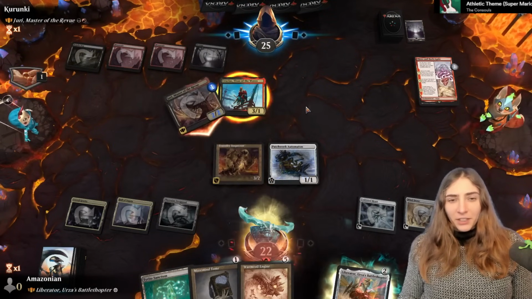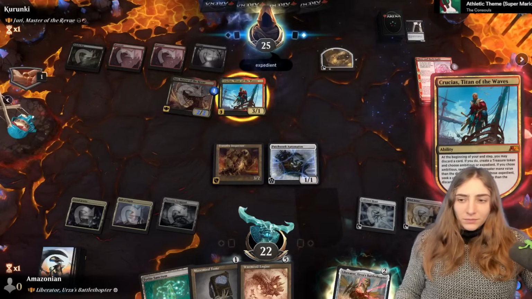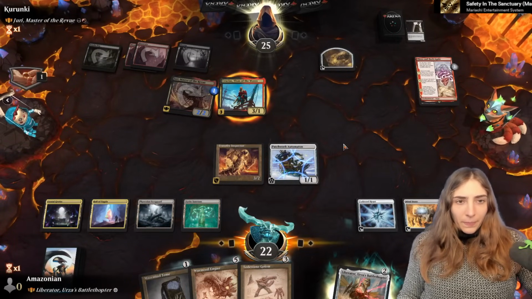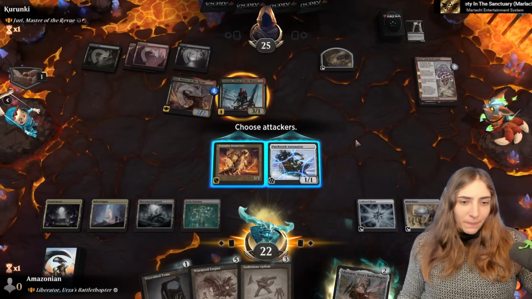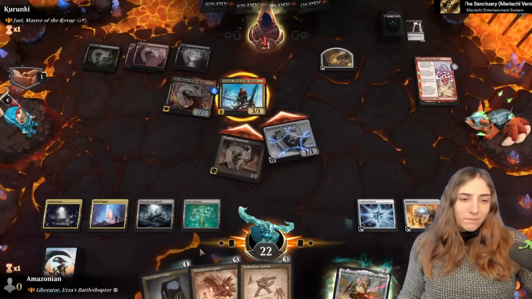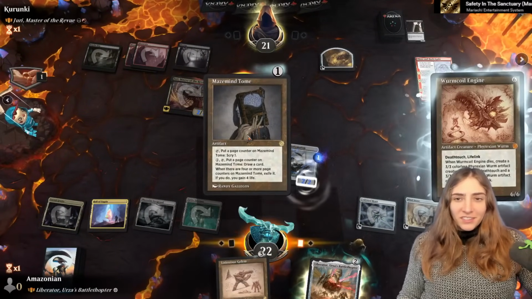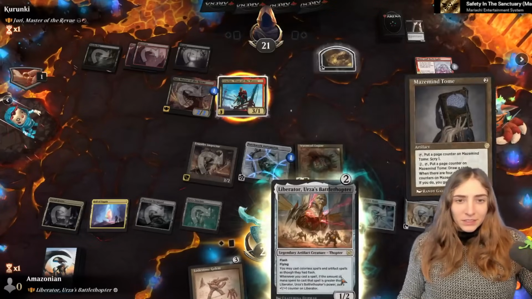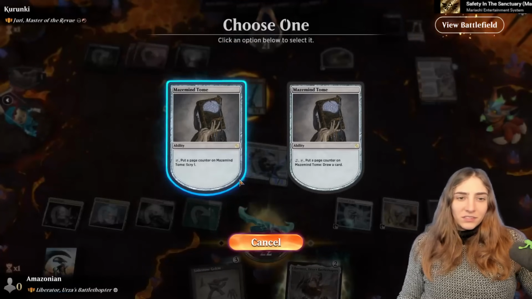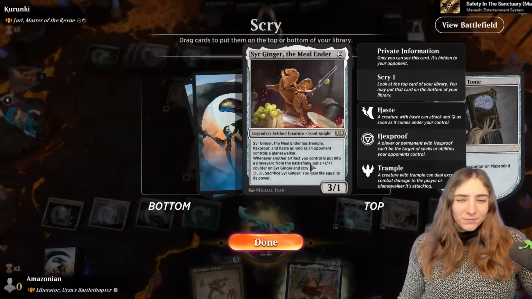I will not block, thank you. Suppose I could offer them a trade. The mana just works out better if I do this. But this is what I'll do. Wormcoil Engine and a Mishra's Tome. Aw, Ginger! Nah.